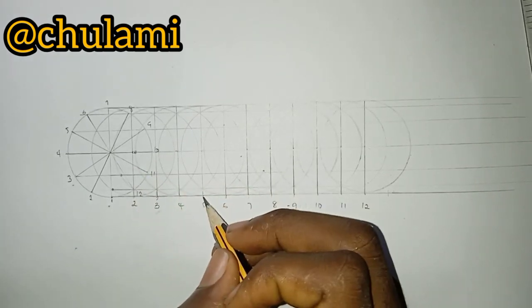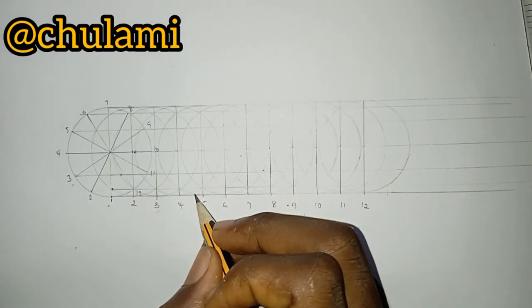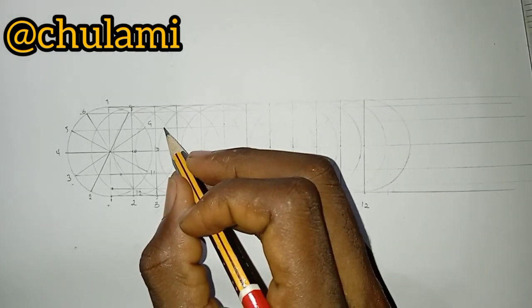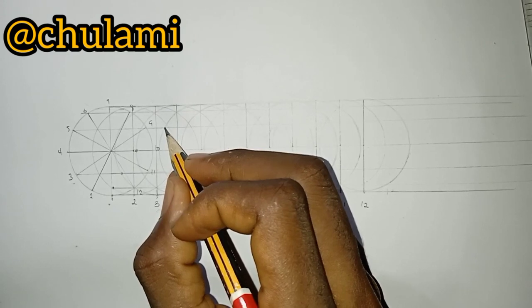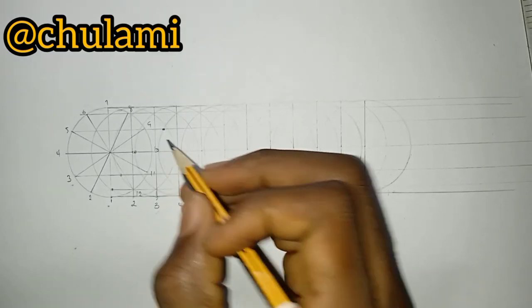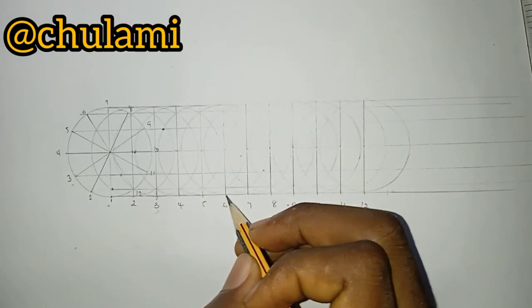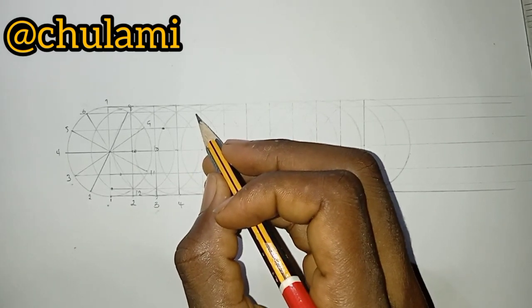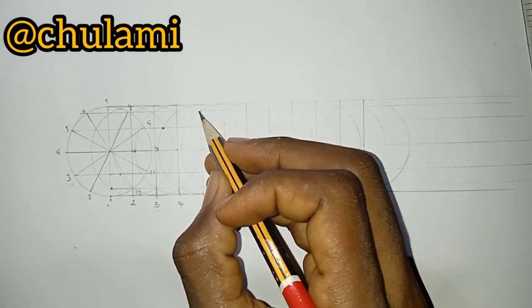Just keep going. This is circle 5, where circle 5 and line 5 meet, mark the point. This is circle 6, where circle 6 and line 6 meet, mark the point.